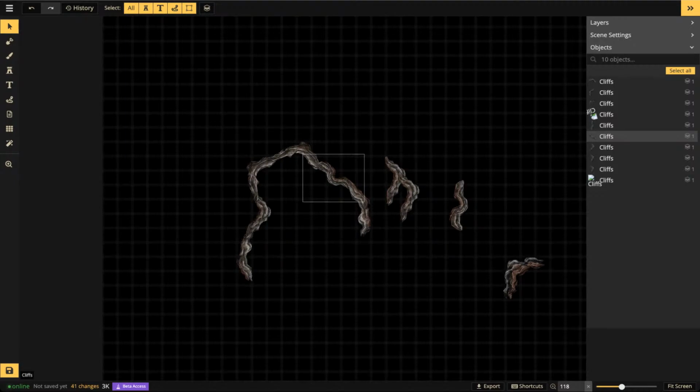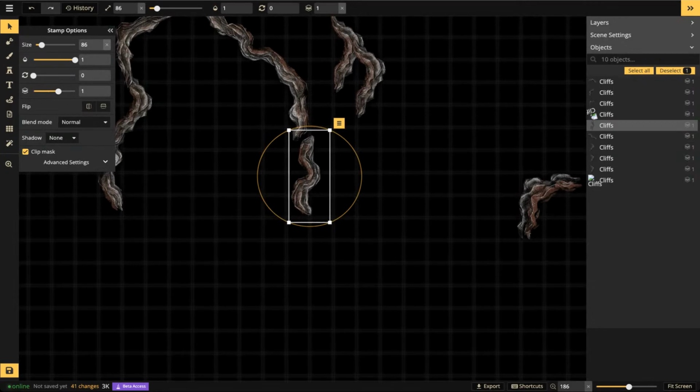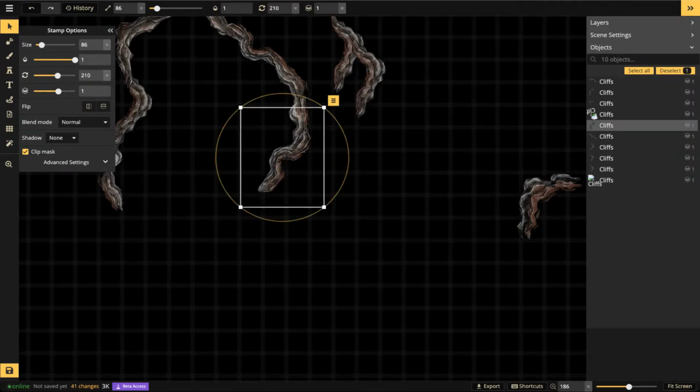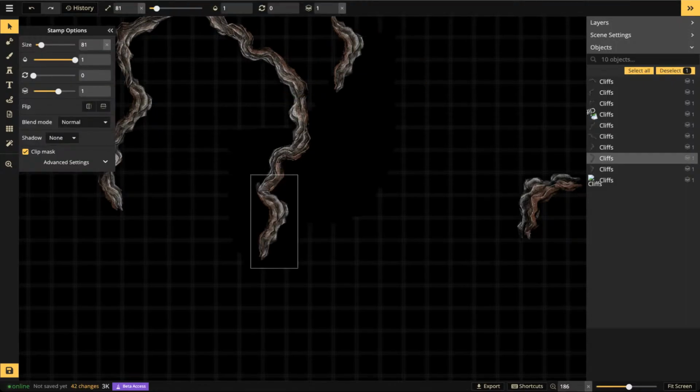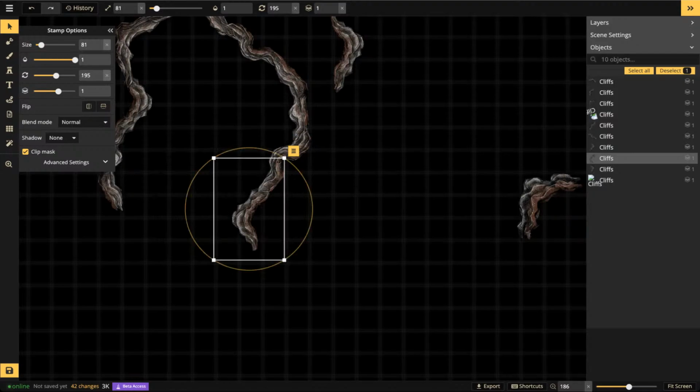You're just going to copy, paste, and move some things around. And that way you're not adding a new cliff every single time and putting it all together. That can be very frustrating. That takes time. So let's not do that. All right. So work with the palette, work with what's already on the canvas so that you can move quickly, because there is no trick to finishing a map in just boom, record fast time. All you can do is just speed up your process and get a little faster.